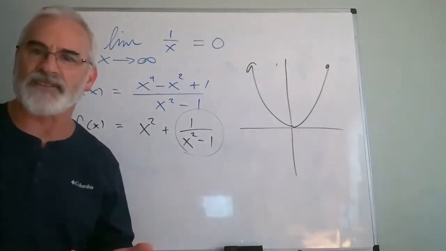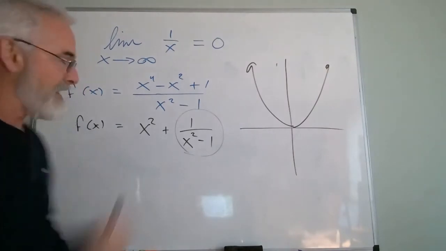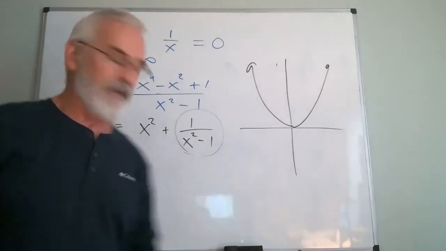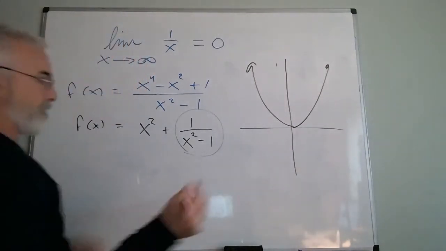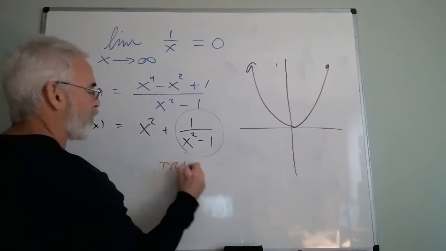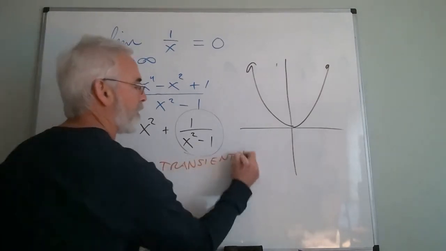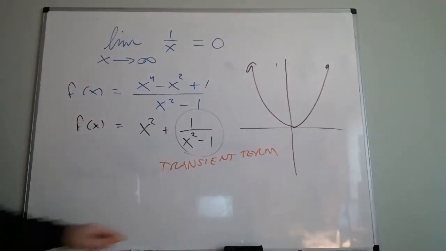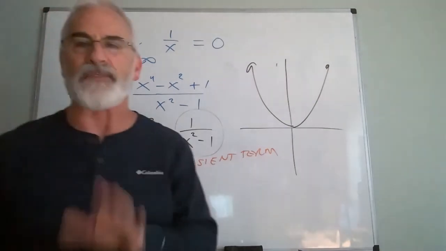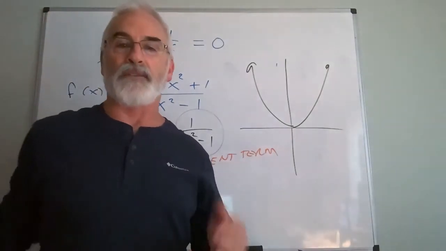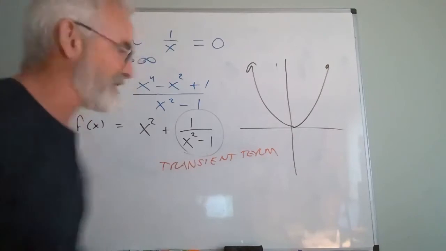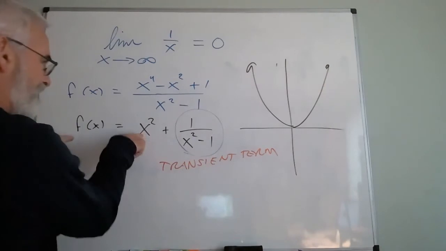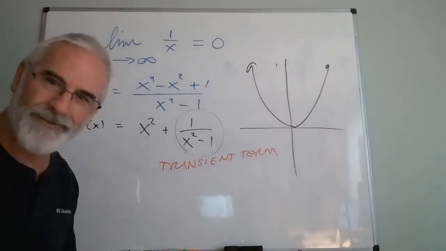So by the time x is 100 or 1,000, this is microscopic, which means it's really not even contributing anymore. This is what is called, and this is a vocab term, a transient term. This is a very, very important concept. A transient term, think of it as being kind of a non-contributor. In fact, the further I go away, the less it contributes, which means that after a little while, this graph thinks it's actually just x squared.